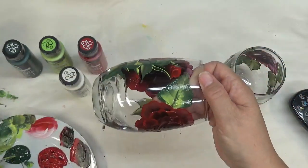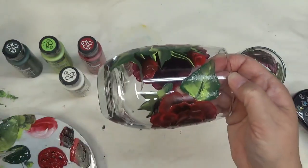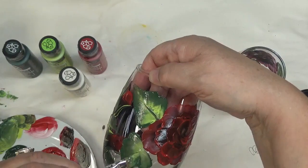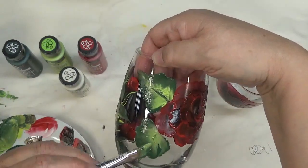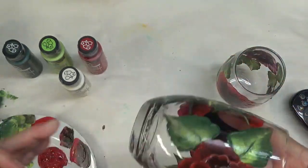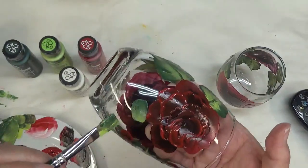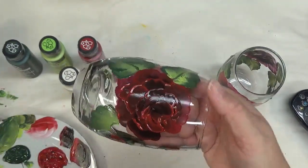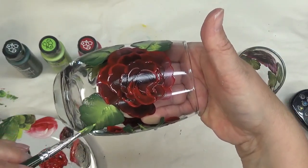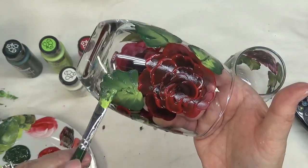Going down the center, I'm going to brush some of this and then turn it — go down the side. On this you can do different styles of leaves; this is my go-to and you'll see it on pretty much all my videos. I love the wiggle leaves so I tend to do those the most. I'm trying very hard not to get my fingers in the wet paint. I'm going to keep the color the same on both the outside and inside without variations here, but if you choose to do different leaves that's fine.